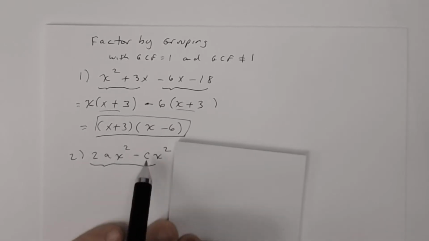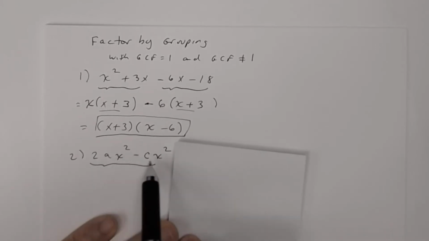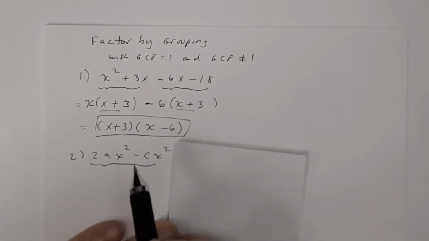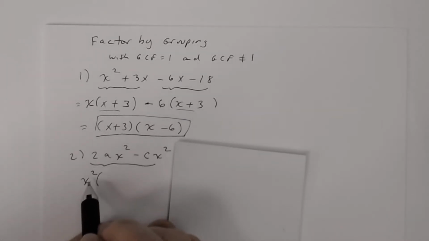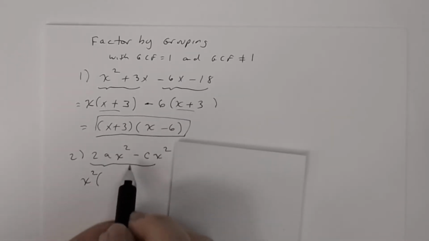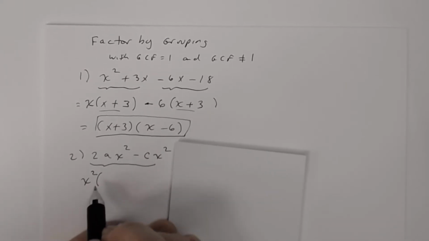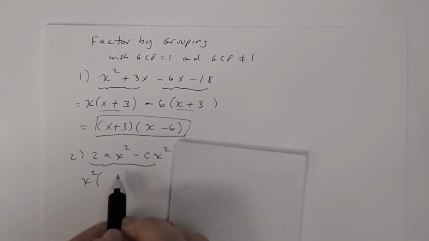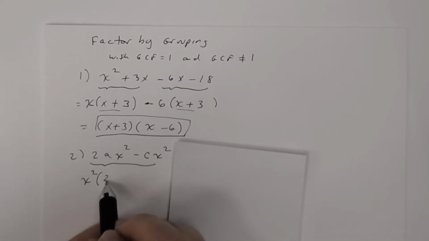And remember, you always want to use the greatest common factor, the GCF. So if you look at these two terms, they have an x squared in common. That's about it, right? So that's the GCF, x squared. So I'm going to factor out an x squared. When I factor out the x squared, remember you're writing as a product, so x squared times what? And I see you have two terms, so you need a binomial here. So x squared times what term gives me 2a x squared? So the answer is 2a, because x squared times 2a is this.